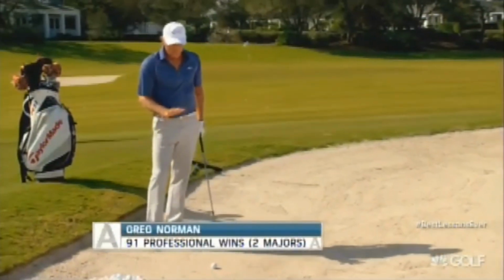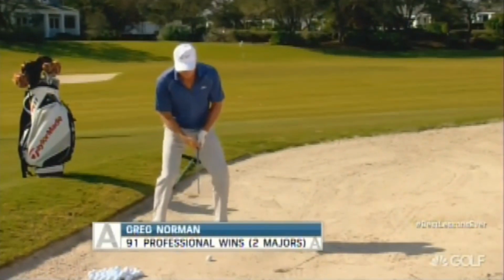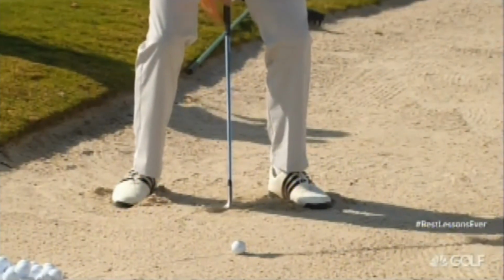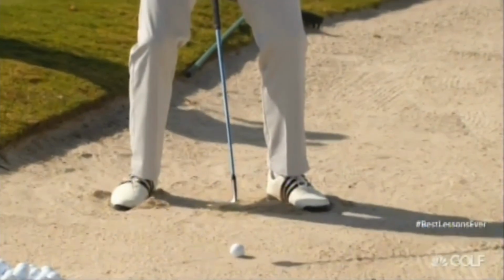Watch this one, baby. I'm a big believer in making sure you get your stance a little bit wider, making sure you get down on the golf ball a little bit more. And you notice how my club face is laid way open here? To do that, my shaft angle now is going to come back towards the middle of my stance a little bit.